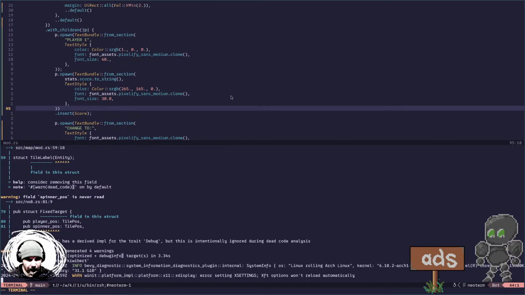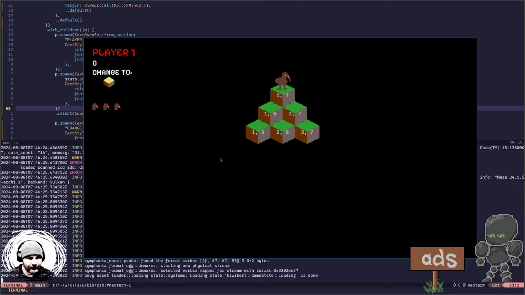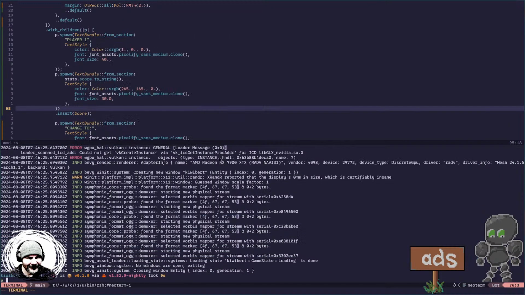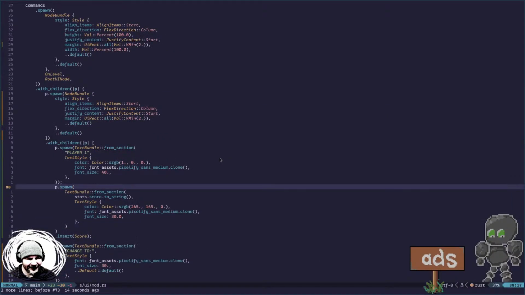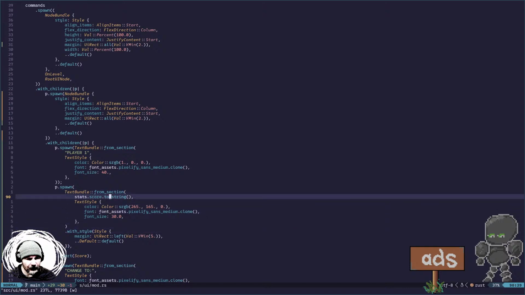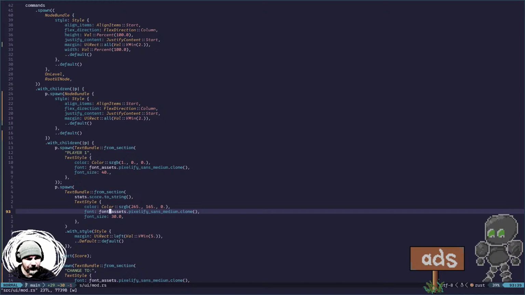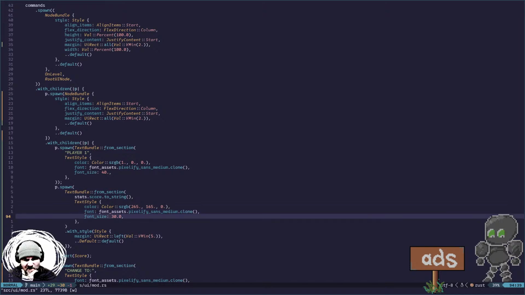Do I then get orange? Nope. Am I changing the wrong thing? What the hell? Maybe with style isn't what I think it is. Stats, score, toString. Color, font, font size. What the hell?